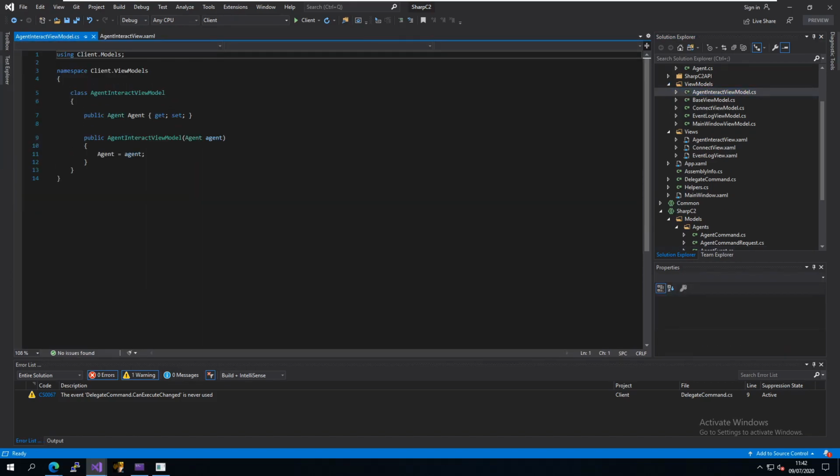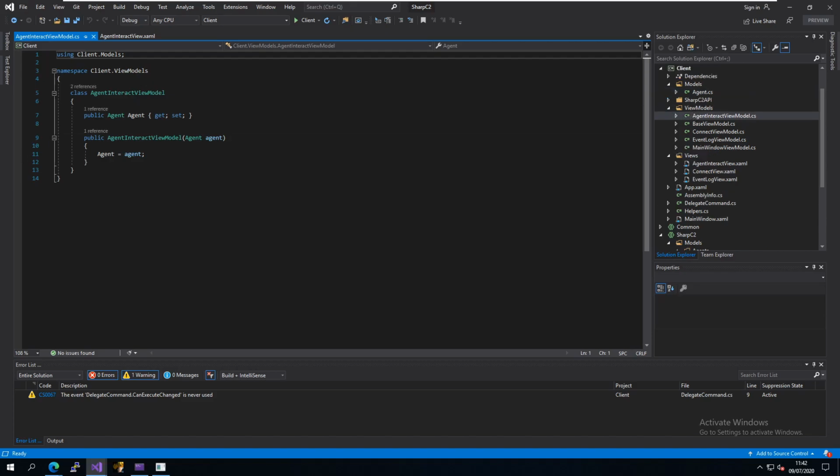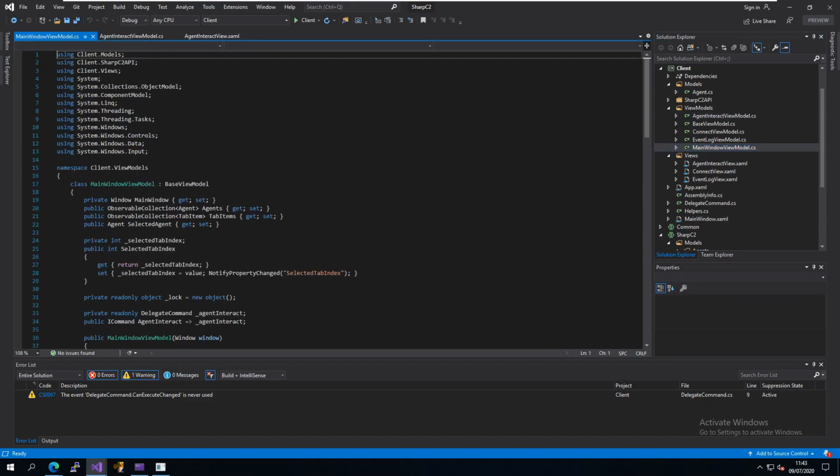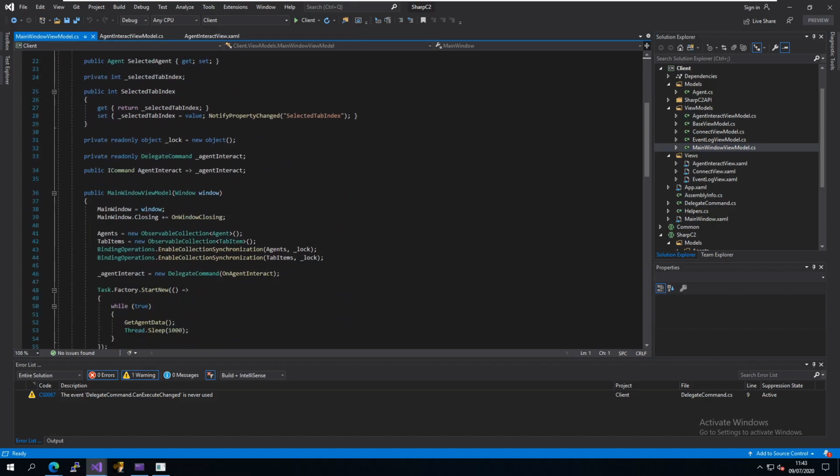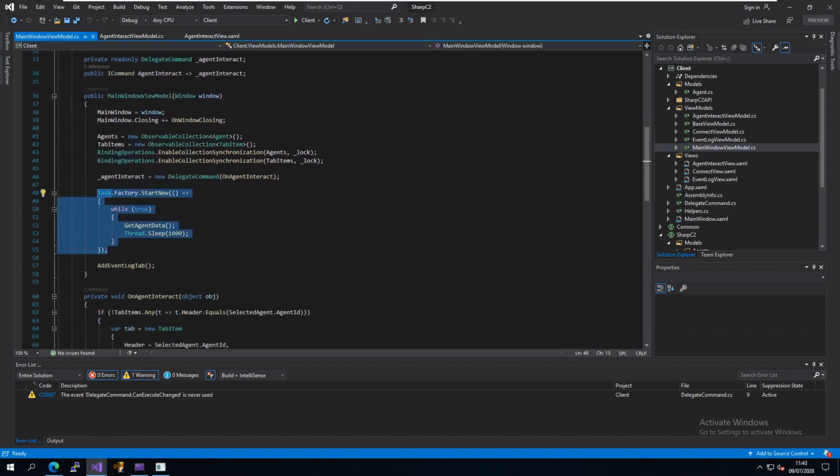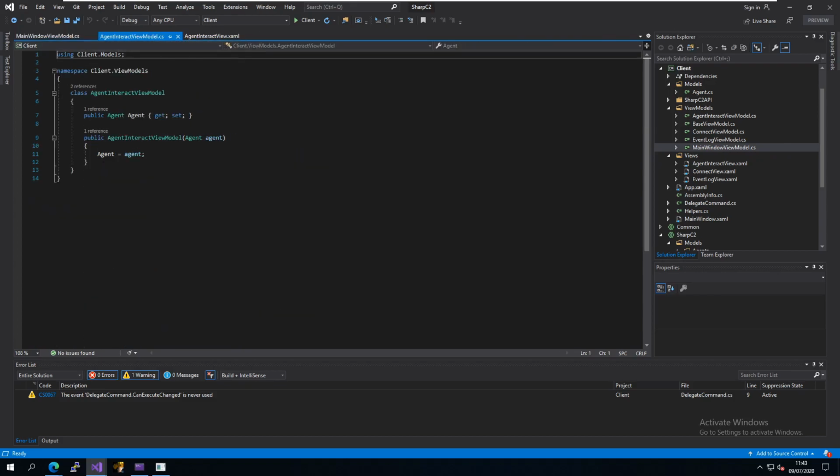In the view model, we'll be just repeating the same thing again. So instead of the application having a core view or a view model that gets all of the information, each little view is responsible for fetching the information that it requires. That does mean that the application is going to be running quite a few threads.